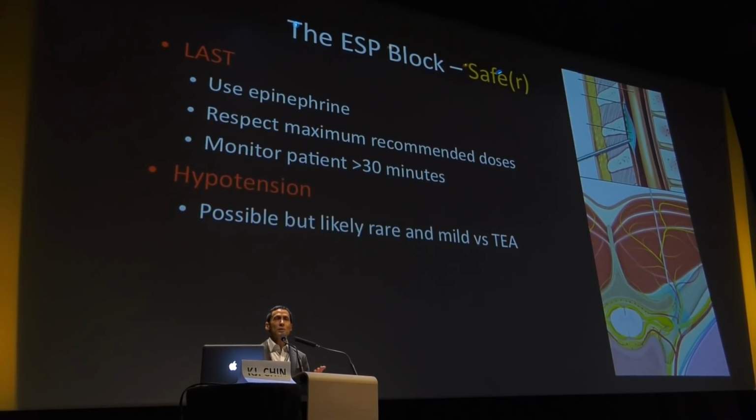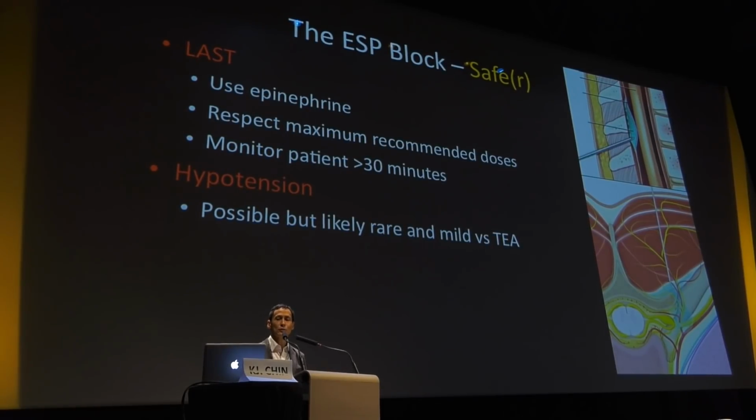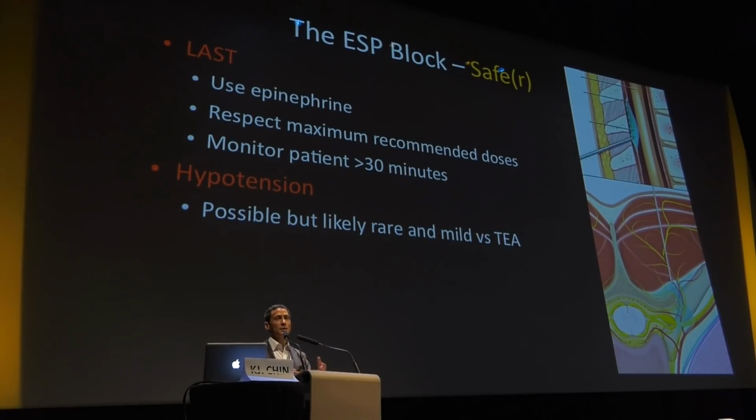Now, I've shown you that it's possible to get epidural spread, so of course hypotension then becomes a risk. But again, I think because so little of the local anesthetic is actually getting to that area, this is going to be very rare, and if it does occur, it's going to be very mild. And certainly the reports that we've had from people are consistent with that. I've only heard maybe of one case of anybody who had any sort of drop in blood pressure.